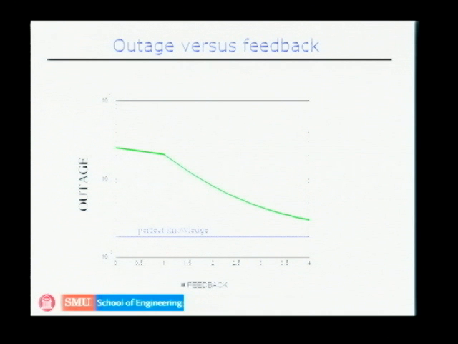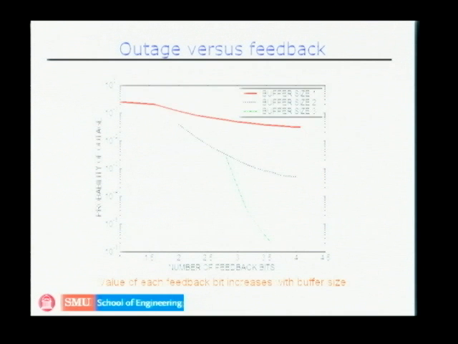And same thing, as I said, this is for different buffer sizes. The curve I showed earlier was just this; I had a different scale on the slide. So this is again the probability of outage versus feedback bits as you increase the buffer size. Meaning now, even though you have just 1 bit of feedback, you can wait for the channel because you're allowed a delay, or your buffer size is greater than 1.